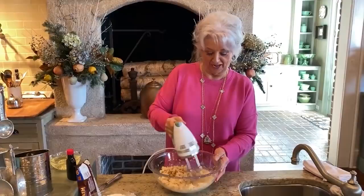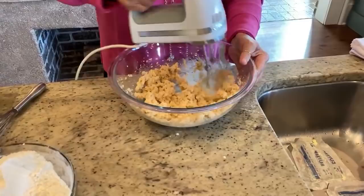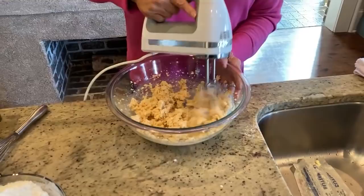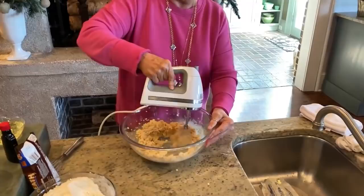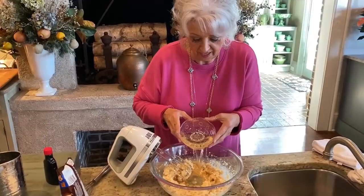Alrighty, this is creaming pretty good, y'all. And I love Meemaw's name for this, the kitchen sink. Okay, the next thing we're gonna do is add our oil. And this looks like a lot, but that's what's gonna make it so good. And we're gonna add our egg.